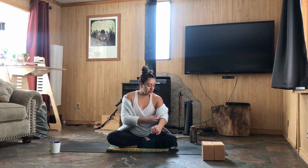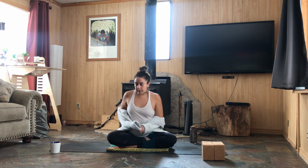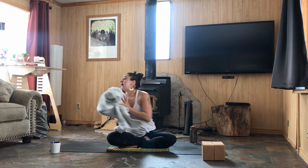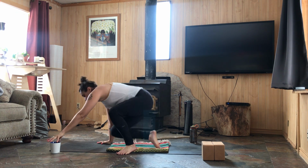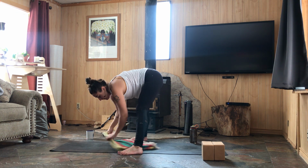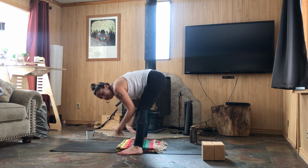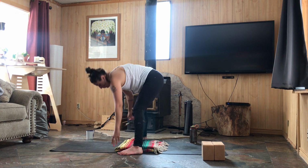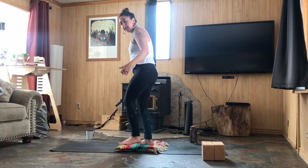Let's get started. We'll begin our practice standing up today. So go ahead and take your warm, cozy stuff off. We're going to create our own body heat together today. And if you have a blanket, that will be really nice to use just for padding underneath the knees. As you all know, I love padding the knees. So go ahead and place that blanket and get it ready for yourself, kind of where your knees would be if you were kneeling.